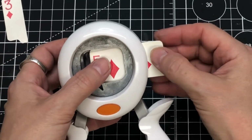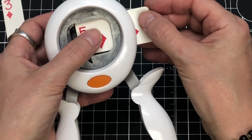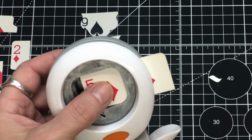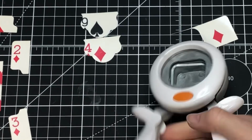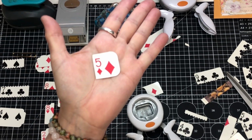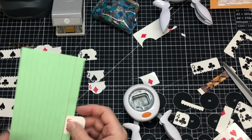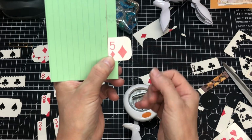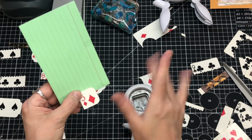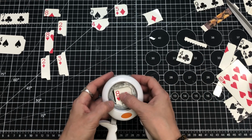Yeah. So then what I did was I brought it over part way. So I'm only like three-quarters of the way in. Try and do it fairly straight. And then that gave me a fun little tab shape where I had the nice rounded corners on this side and not so much on that side. And again, I think that would be super cute at the top, at the bottom. So again, two-way tape or glue. Yeah, that's great too.